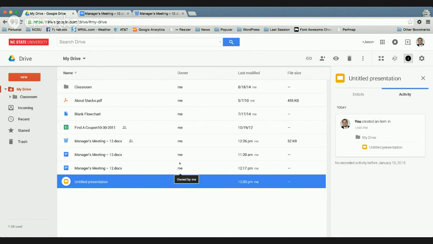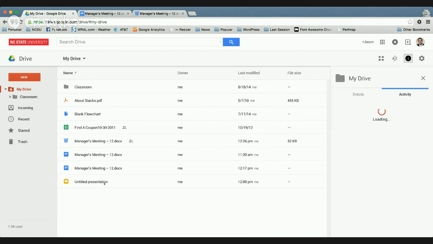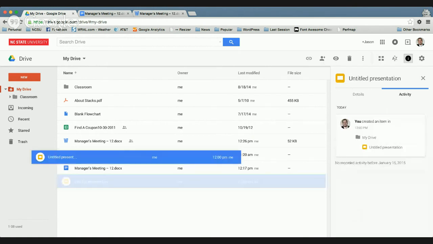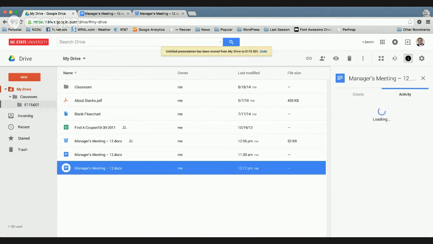Now, a few other items have changed, not just in the Drive interface, but that's sort of cascaded into the Docs, Sheets, and Slides interface. If you want to move a file into a folder, there are a couple options. From this interface, as I showed earlier, you can either go to More Actions and say Move To. You can right-click and say Move To. Or, because the experience is much more like a desktop, I can actually click this file and drag it into a folder. And then I can drop it into a specific folder and it will move it into that location.